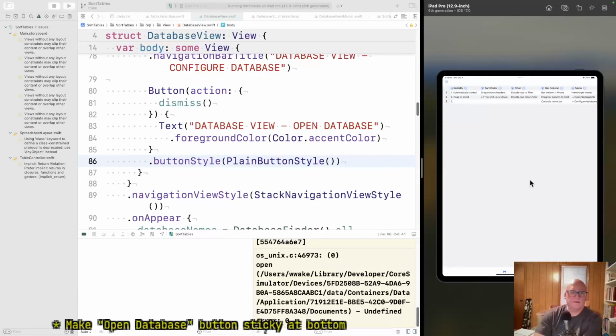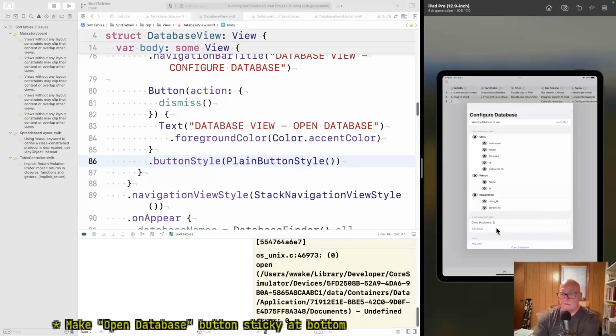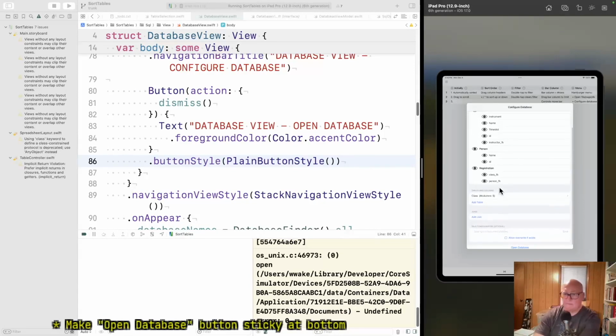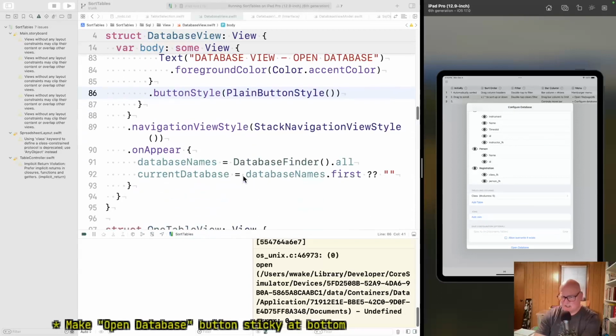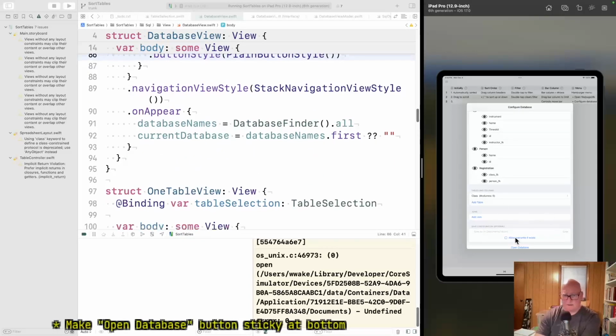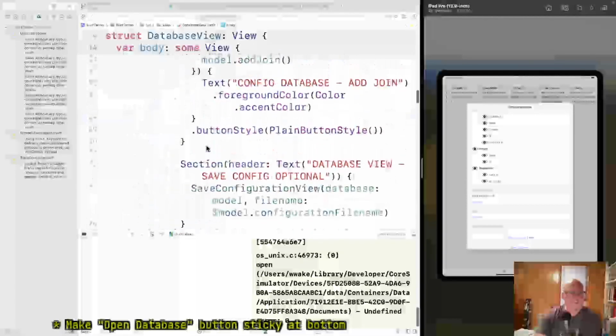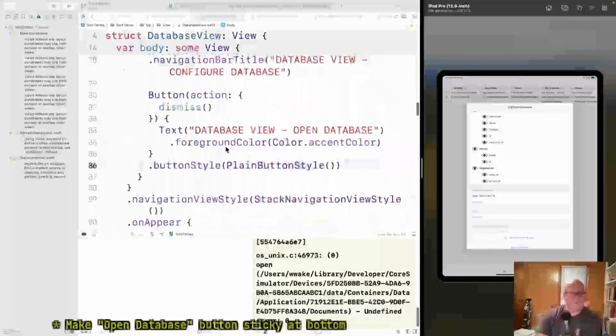Oh, yeah, no, it's a form. But, okay, there we go. It could use a little love. I don't think that's a very good looking button for this. It looks better in a form, but we can adapt it.